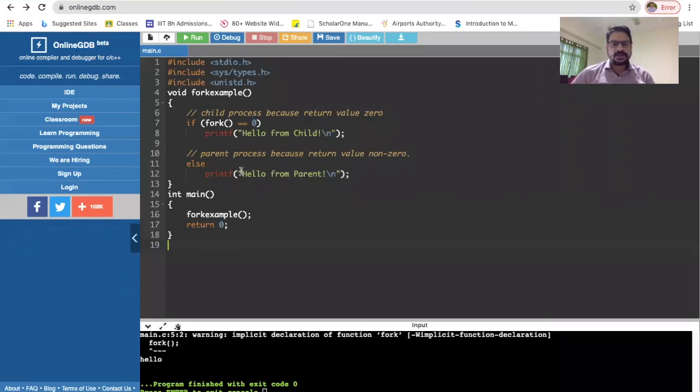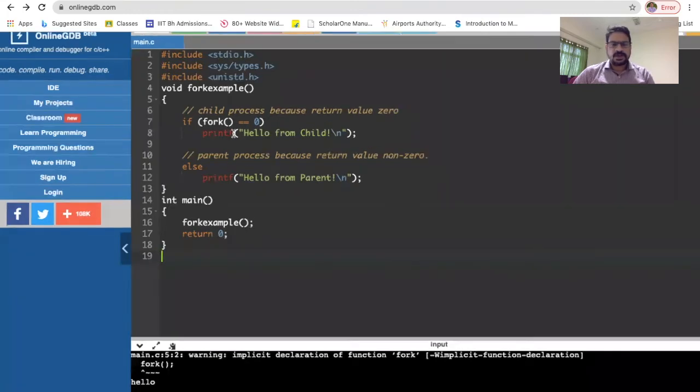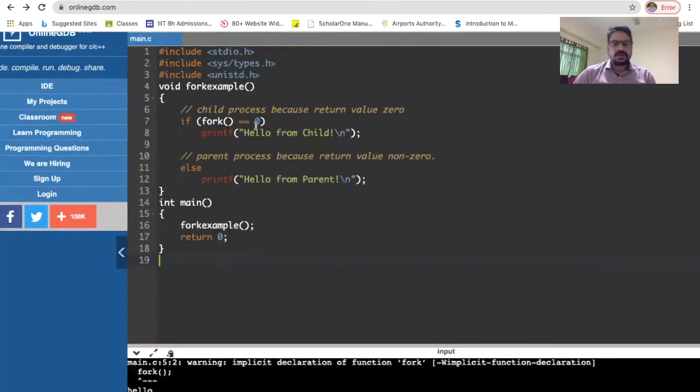Now we are in another function. Here we have the main function, and inside that we have a function with a definition in which we have an if statement: if fork is equal to 0, then hello from child, else hello from parent.